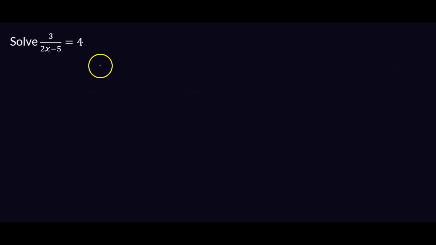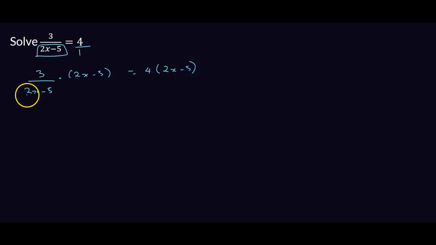So the first thing we're going to do here is, this has a denominator of 1. Whenever you have a rational expression here and you do not have 1 on the right hand side, you're always going to assume that there's a denominator of 1. And whenever you have two terms and you're trying to find the least common denominator, if one of them is 1, you're just going to use the algebraic expression as your least common denominator. So what we're going to do now is multiply both sides by 2x minus 5. Multiply this by 2x minus 5 equal to 4, and then we multiply by 2x minus 5.